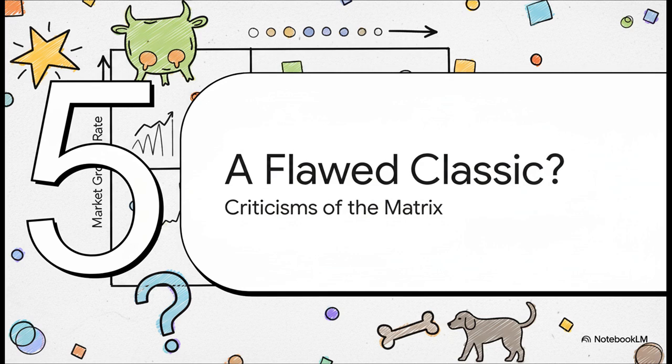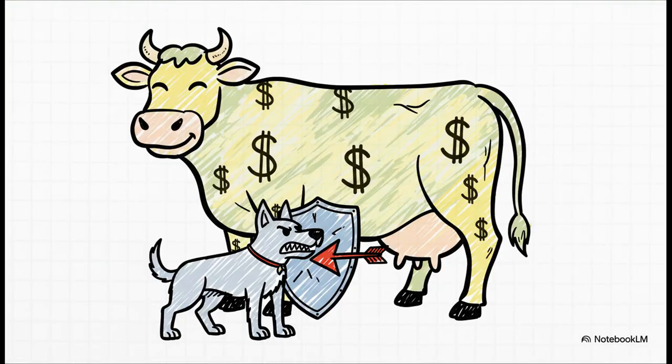Now, as iconic and as useful as this matrix is, let's be real, it's not perfect. It's been around for about 50 years, and a lot of people have pointed out that the business world has gotten just a little more complicated since the 1970s. Probably the biggest knock against the matrix is that it's just too simple. I mean, is market share really the only thing that makes a product strong? Of course not. Profitability depends on a ton of other things.